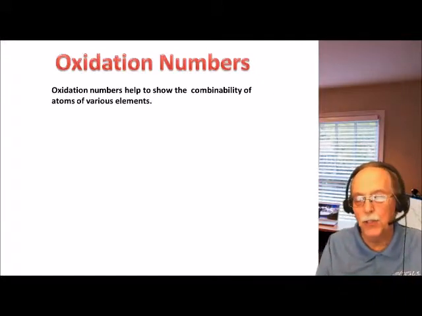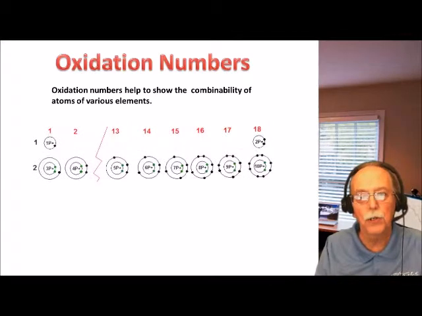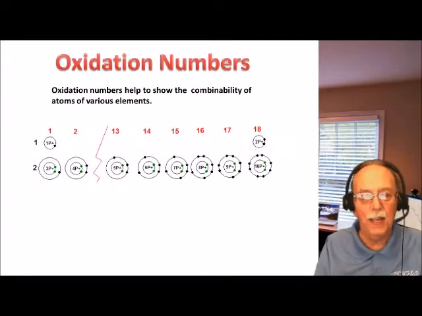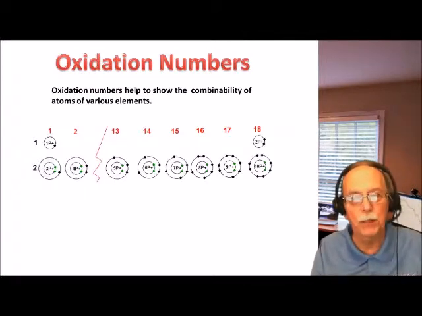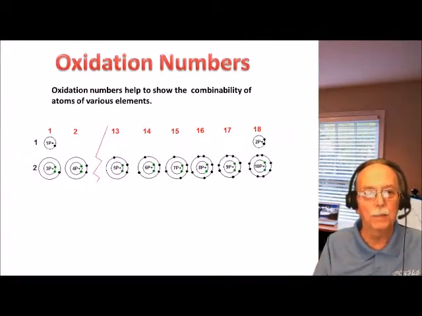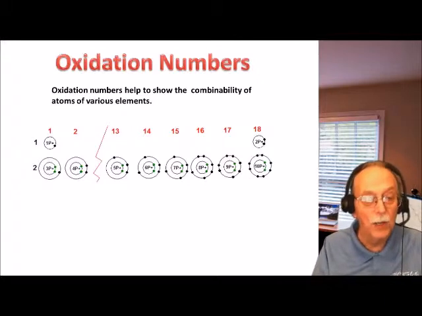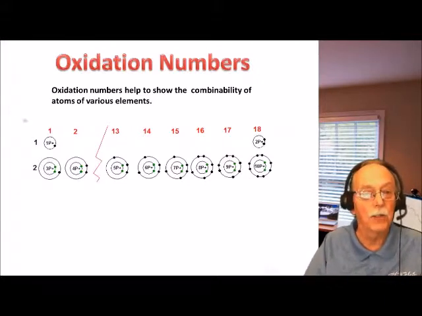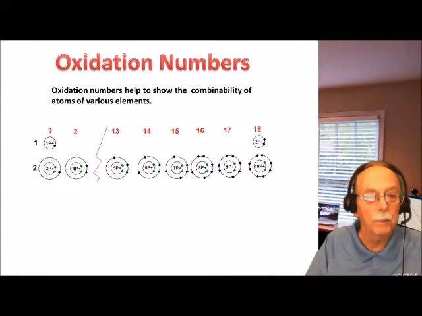I'm going to show you a simplified version of the periodic table, but I'm not going to show you the symbols of the elements. I'm going to show you a Bohr diagram of each of the elements in the first two periods of that periodic table, starting of course with hydrogen, group 1, period 1. Here's hydrogen right here, group 1, period 1.